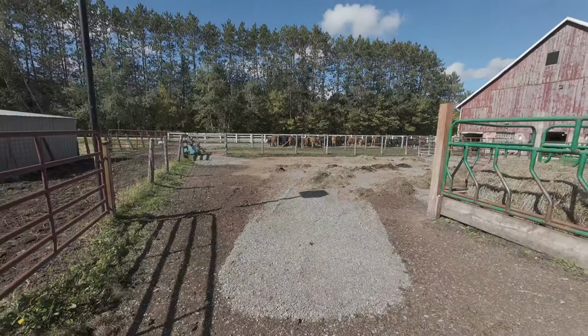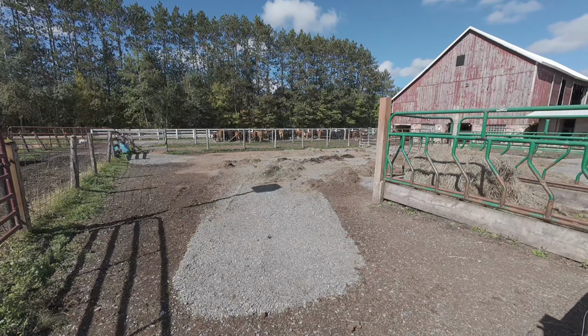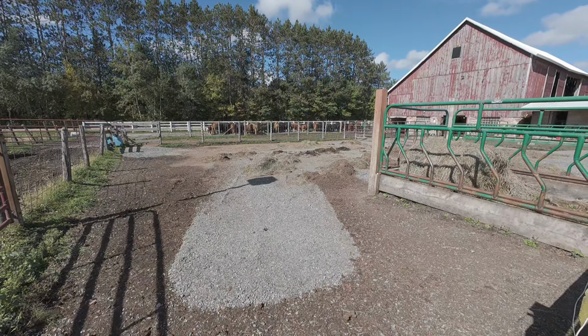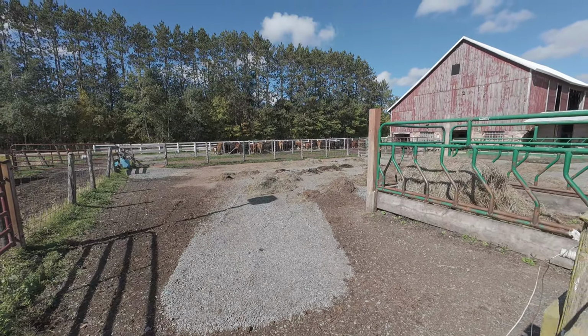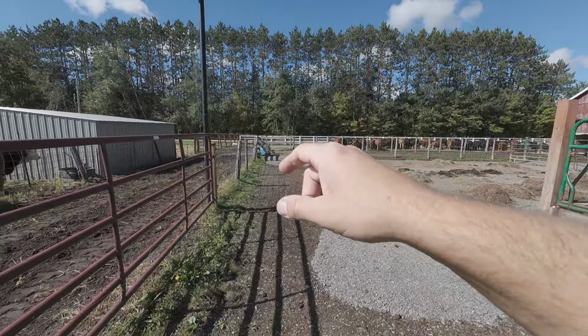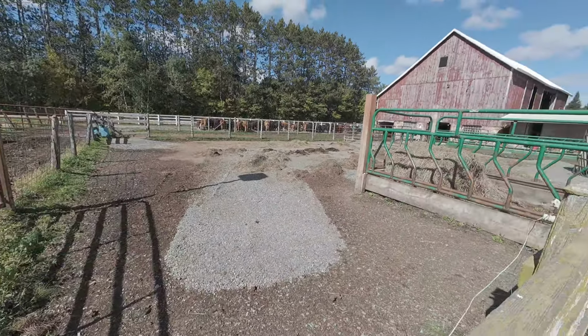Went really, really well. Too well. So they are pretty content, and they're going to be pretty content for a little bit, and we'll give them some time to chill out. They're obviously pretty relaxed, but then the name of the game is calves will stay back there, and then we'll bring the cows into the short chute and then in here.